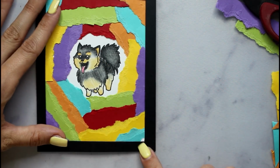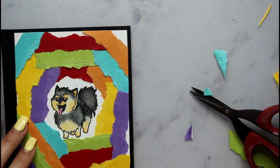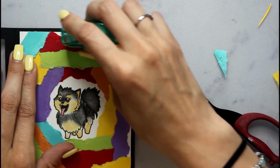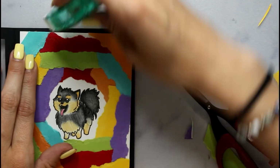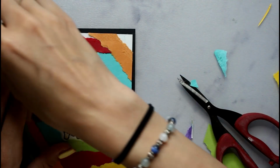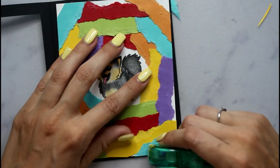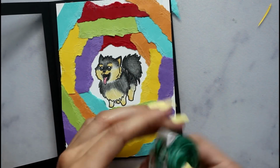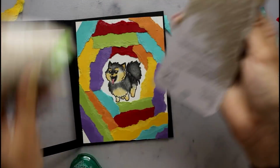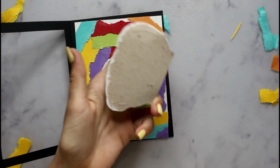So now what you can do is put Thermoweb tape along here, near the top. It's better to put it on here and not in the card, because when I put it along here last time, it got the card stuck together. And I do not want that. Did I just run out of tape? Oh! Don't worry, your girl got them in bulk. Wouldn't want to run out. Don't you love when that happens?